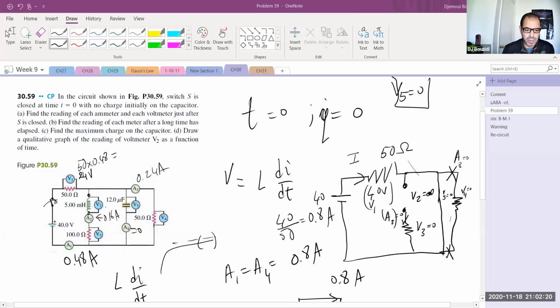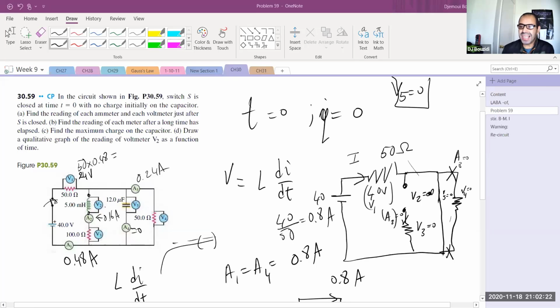In which case, V2 is infinite when? Initially or after a long time? Let me check. Because this class is just an introduction to circuits, really. So when you get into circuits, you're going to deal with far more examples than this. So let me go back into the example to exactly where V2 is first.